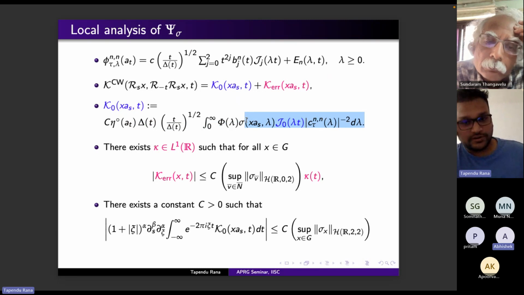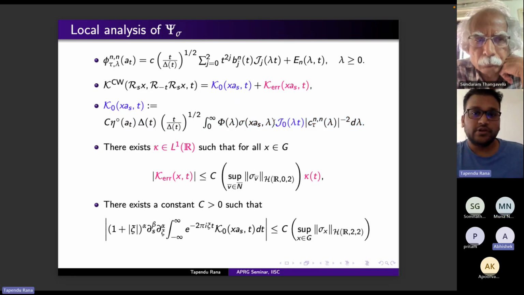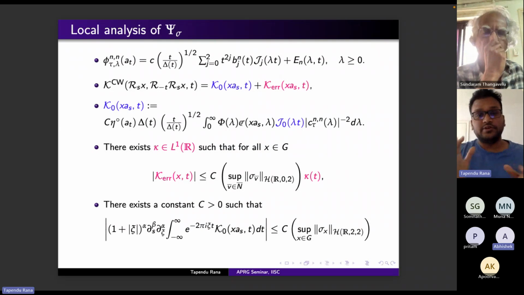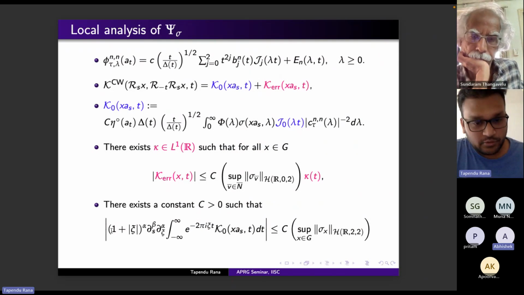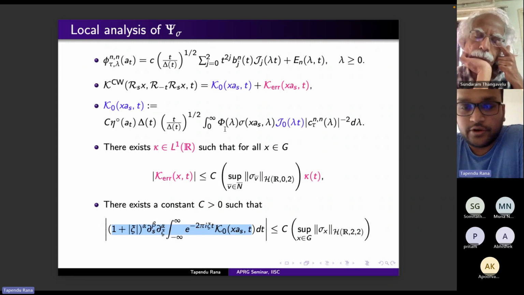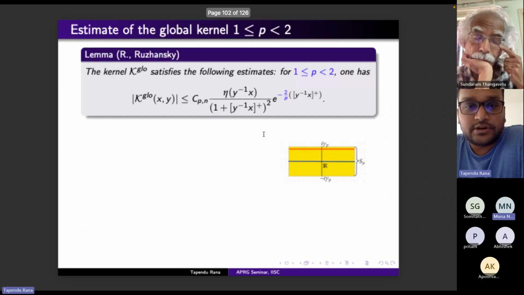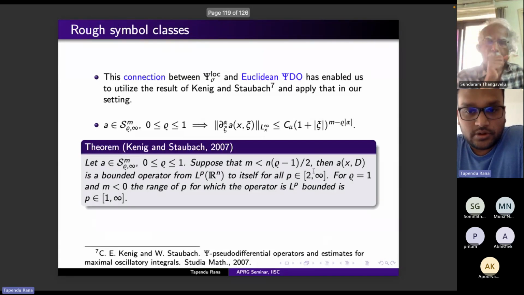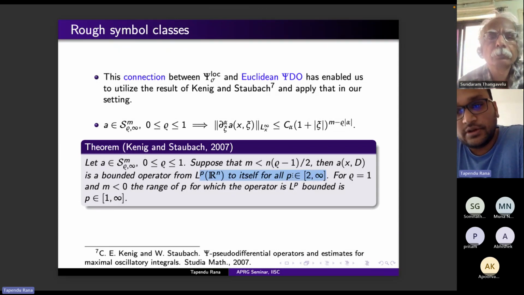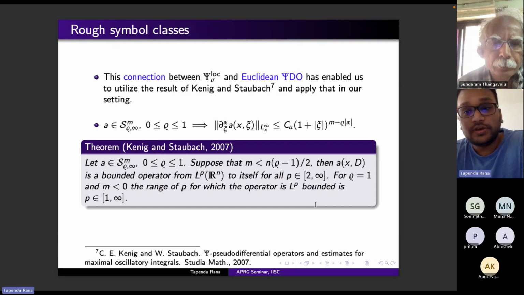I think we need a different analysis for that, because eventually we will be using this integration by parts, and things have to be exactly perfect to prove this kind of estimate. But I'm not sure. I'm not saying it won't happen, but I couldn't do it in a mathematical way, so I avoided it. Anyway, in the equivalent part, if you take ρ less than or equal to 1, you're not getting the full p. If you take ρ less than 1, you get the range of p from 2 to infinity. So I want to get all p, that's why I take ρ equal to 1 to get the boundedness for all p from 1 to infinity.